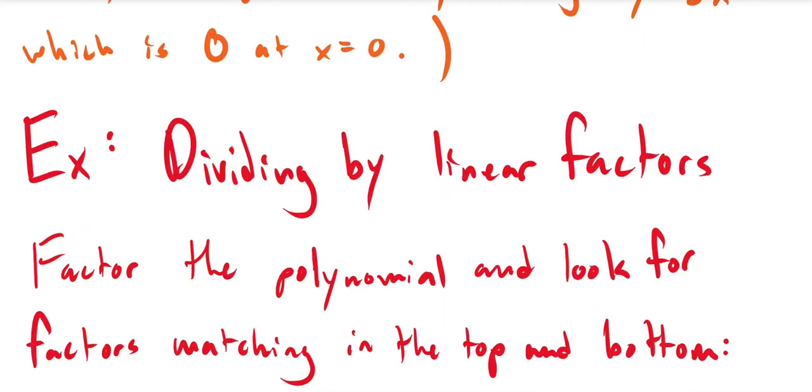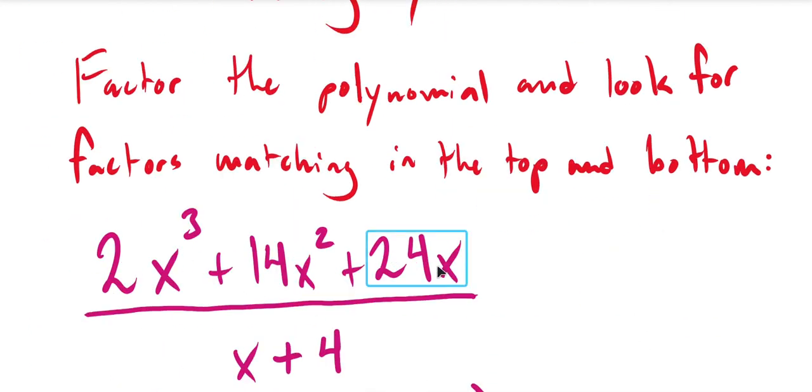All right, let's take a look at another simple case, one where we divide by linear factors. The first thing we should do after we try to factor out the GCF is to try to factor the polynomial into linear factors. This is what we did when we used the AC method, or looking for the sum of two factors which equals the middle term in trinomials. So let's look at this one here as an example.